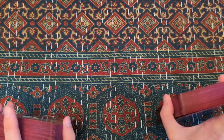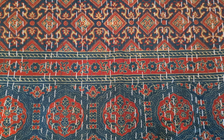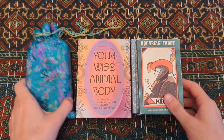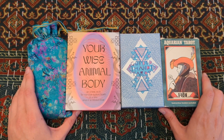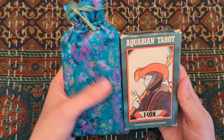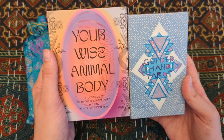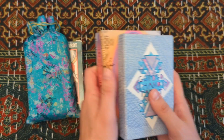And then, as I sort of hinted at, oh, we're really running out of space here. I'm making a whole big mess. The last category is sort of nostalgic. We're doing kind of 70s nostalgia a little bit here. Some of the decks, like these two decks, this is the Mountain Dream Tarot, and this is the Aquarian. Both of these are actually from the 70s, so maybe we can look at them together. And then we've got an Oracle and a Tarot. This one's very neo-psychedelic, and this one is more nostalgic, I guess.